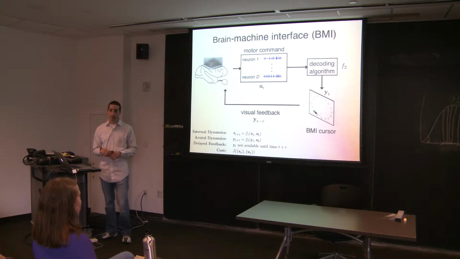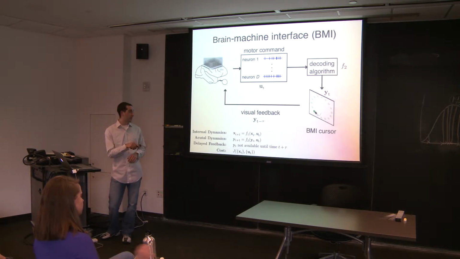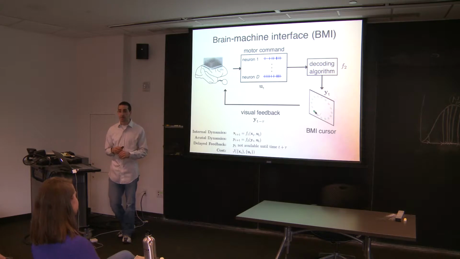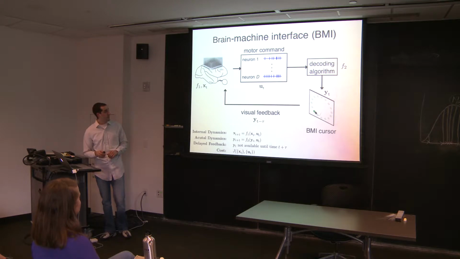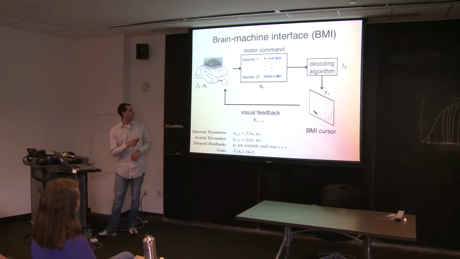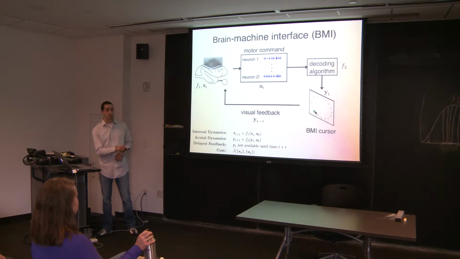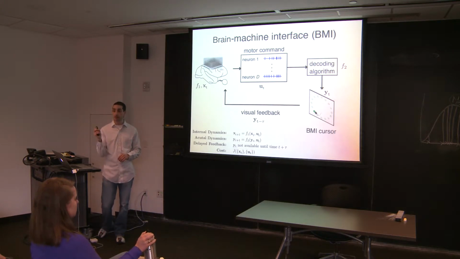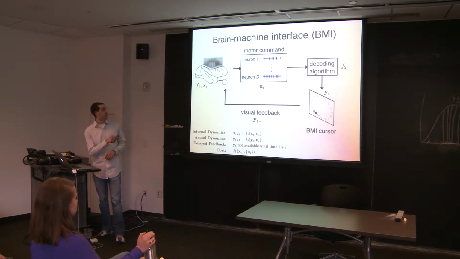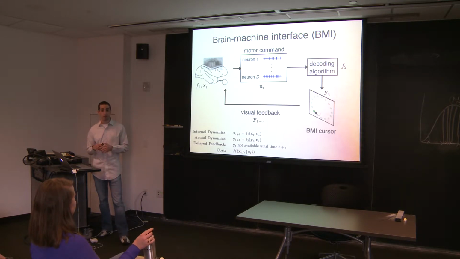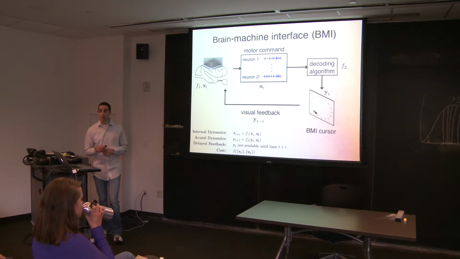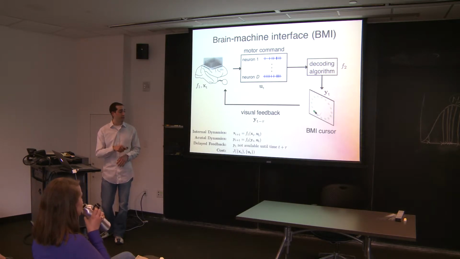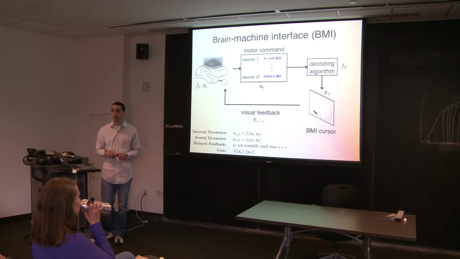Remember, there's this feedback delay, so at time t, the subject observes the cursor position tau time steps away. Then F1, the actual system dynamics, and the subject's internal beliefs about the state of the cursor, X, are somewhere in the brain, presumably. So the setup is that we want to learn something about what's going on in the brain that we can't observe directly, based on all the stuff that we have direct access to in our experiments.